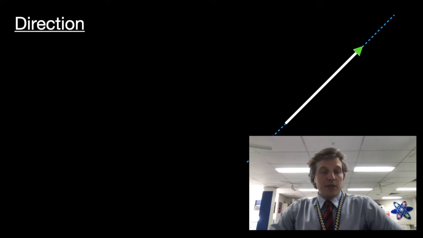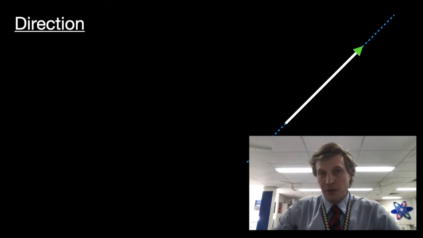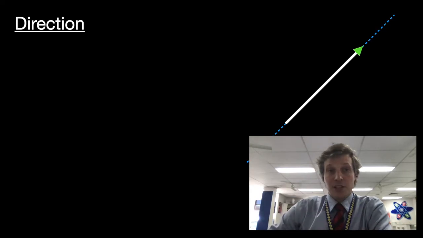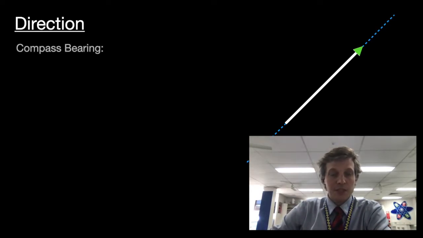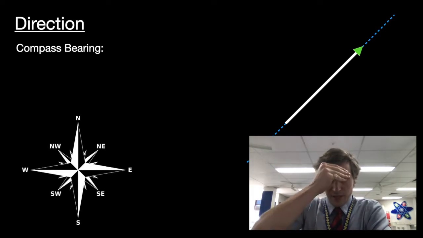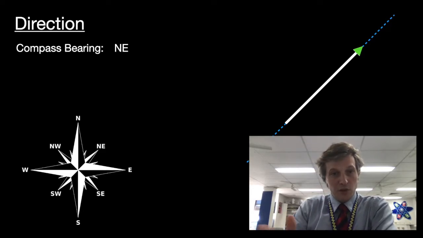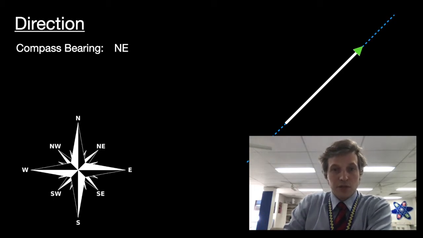So when we're talking about direction, there's several ways we can do this, and you need to be familiar with all of them because they're probably all going to come up during your study of physics and engineering. So the first one is the simple compass bearing, and we should all be familiar with a compass and how to get those basic bearings. So in this scenario here, I would be saying that is northeast. If I wanted to be a little bit more specific with this, and maybe it's not on one of those 45-degree angles, in this case it is, but if it wasn't, I'm going to need to be more specific with the angle.